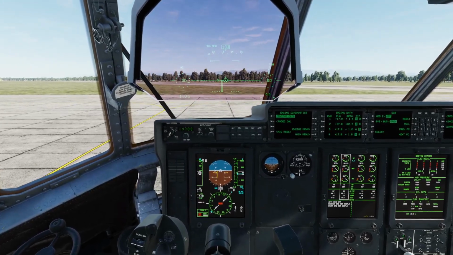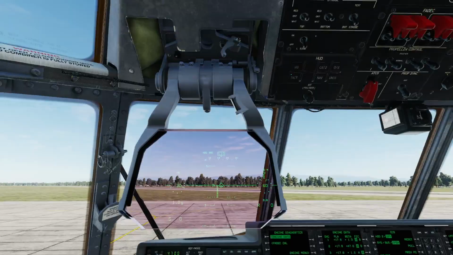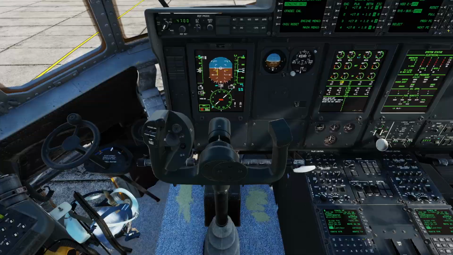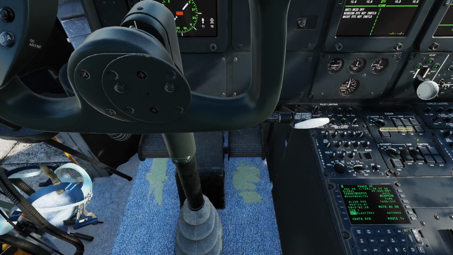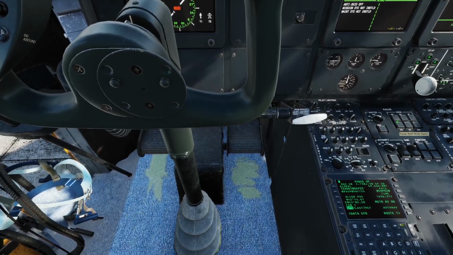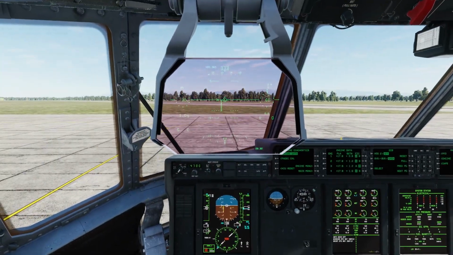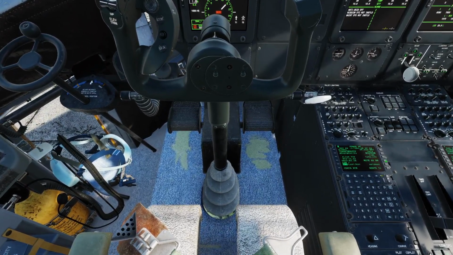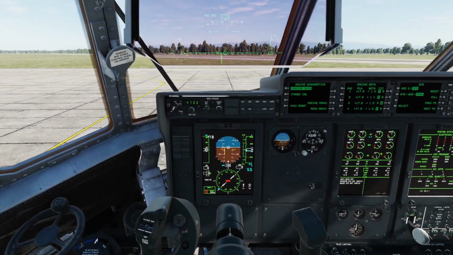With all engines started, we can turn off the AP there. Yep, we can turn off the APU now. And we'll turn the radar on and set it to M. And with that, we should be good to taxi. Oh no, we just need master EV. Okay, yep. So that'll turn the avionics on.